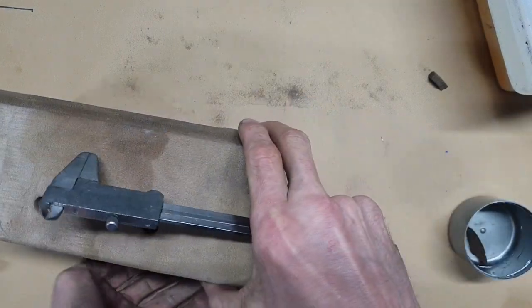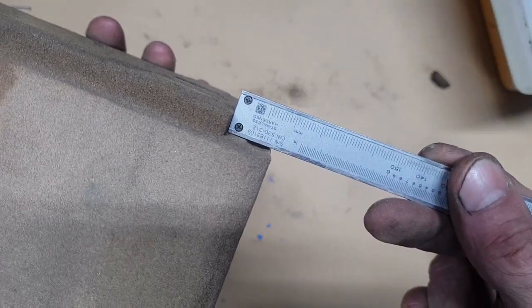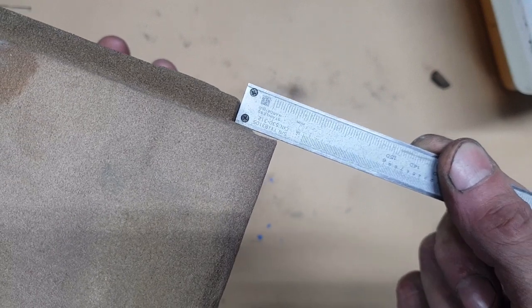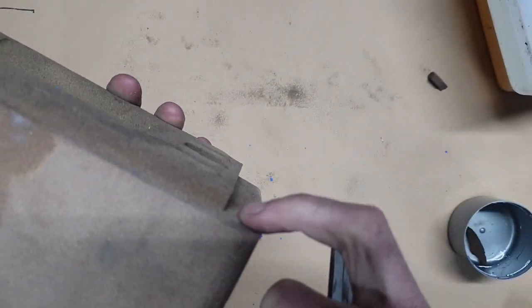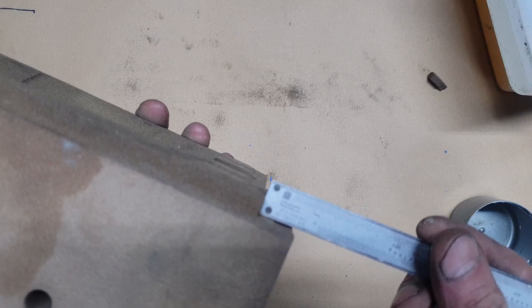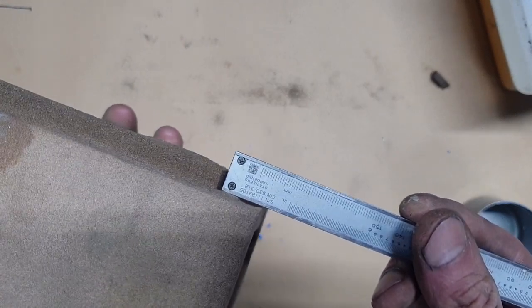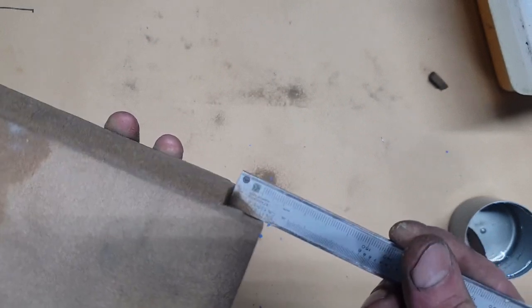I'll just bring it up actually. Hopefully you'll see it. So you can see the erosion in the sand there when it was being shipped. So the cope sat here, and it also sat there, but the cope was sitting a bit harder on the outer edge. So it just basically eroded away, like the sea on the beach, as you can see there. Like it's like a biscuit.